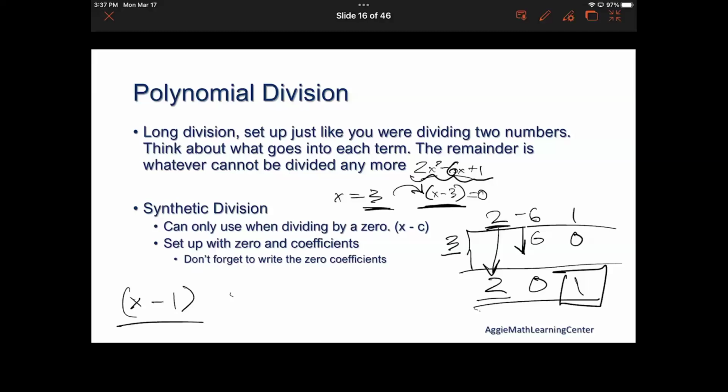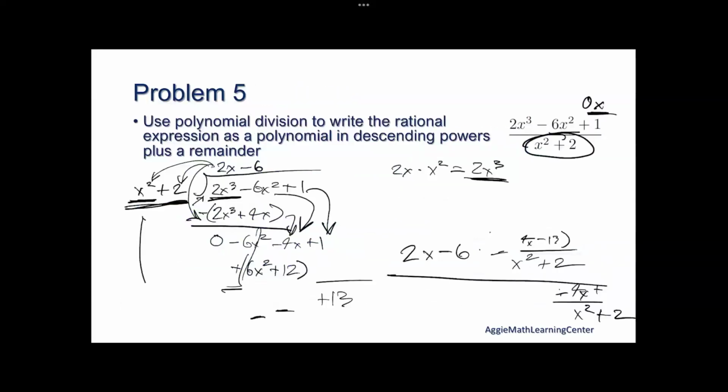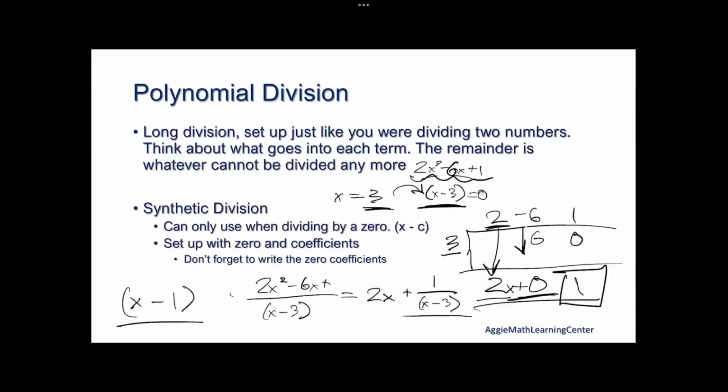And so these last two pieces are going to be, this is going to be the x, and this is our constant. So 2x squared minus 6x plus 1 over x minus 3 is equal to 2x plus 1 over x minus 3, since that is our remainder. And since this is a 0, we don't include that. And that's a quick little crash course in synthetic division. The thing is, we would get this exact same answer if we did it with normal polynomial division. This is just a quick little shortcut to get there if you don't want to perform normal polynomial division.